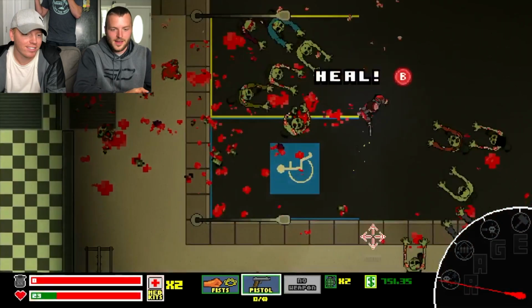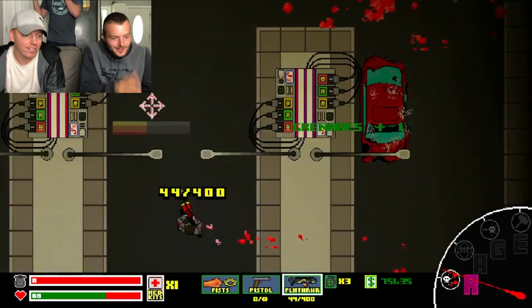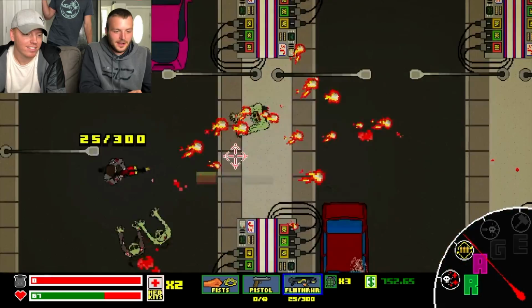Heal. How do I heal? Oh! Use the flamethrower. Okay, yeah, no. Switch to your flamethrower, dude. Yeah, there you go. Thanks, dude. Oh, sorry. Keep swearing. Whatever. So, just watch out because those gas pumps will catch fire and stuff. You're right by the door.